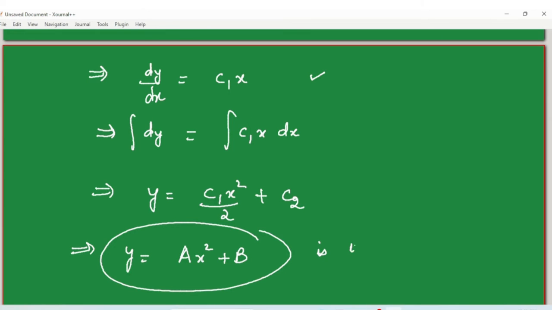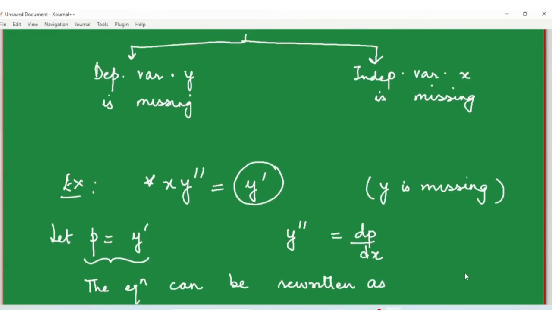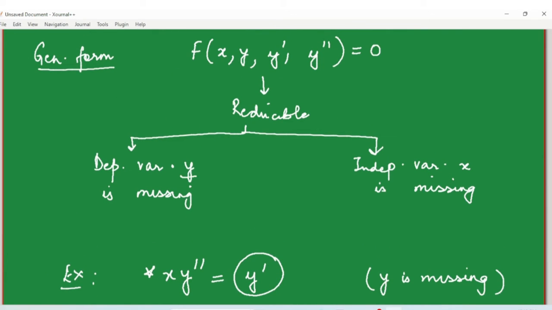How does the general solution look like? It looks like a quadratic in x. Y equal to a quadratic in x looking like this is the general solution of the given equation. So when the second order differential equation is of a special type such that the dependent variable is missing, it is very easy to reduce it to a first order differential equation in p and x. You call y dash as p and reduce it to first order in p and x, and once you get p in terms of x, then you put the value of p back as dy by dx. So it will be basically solving two first order equations.